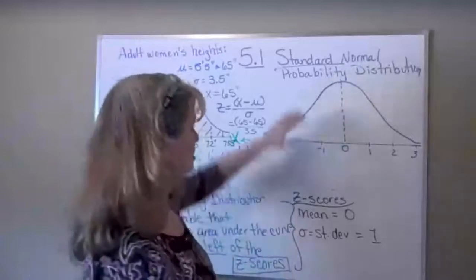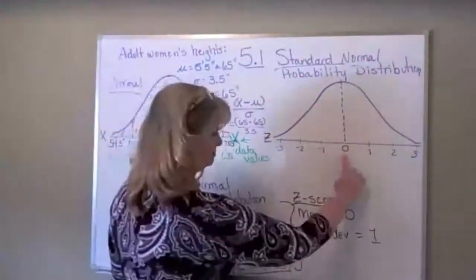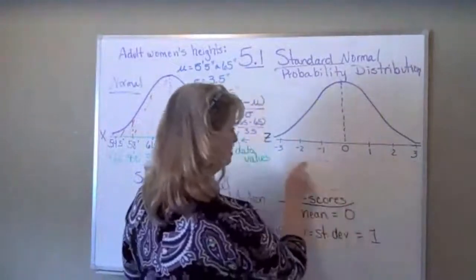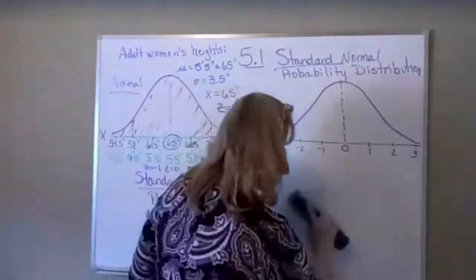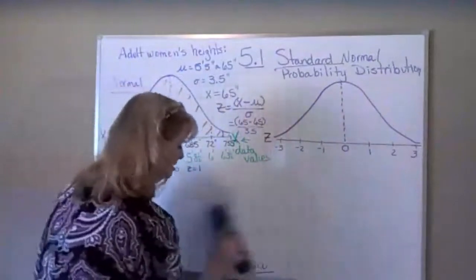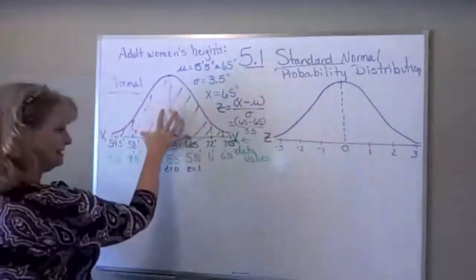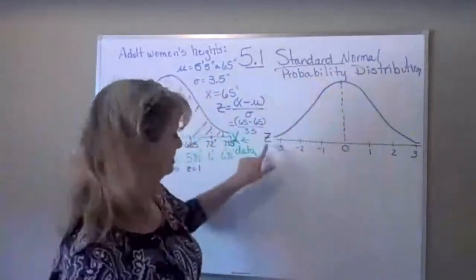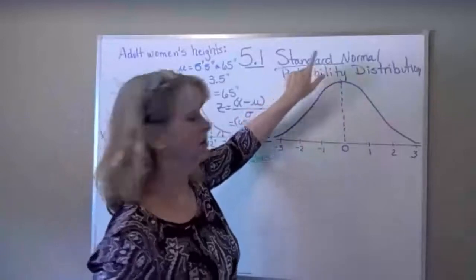So here's the advantage in this. This is what the standard normal probability distribution looks like. It has a mean of 0, and the standard deviation is 1, because notice we're counting by ones. So the mean is 0, and the standard deviation is 1. Now, the advantage in changing everything to the standard normal distribution, and guys, the main difference here, this represents the same data set as this. This can be used to represent all data sets, but it represents their z-scores. That's what standardizes it, is changing to z-scores.